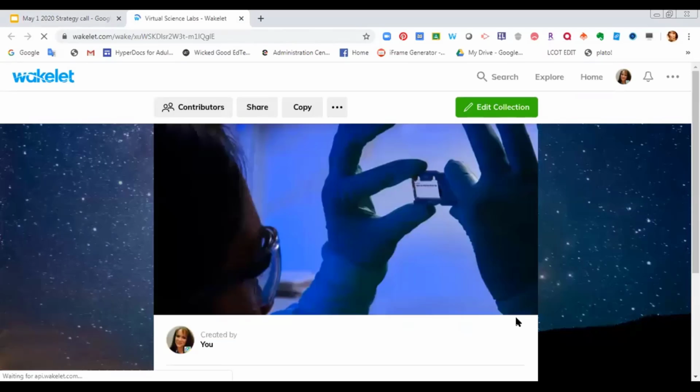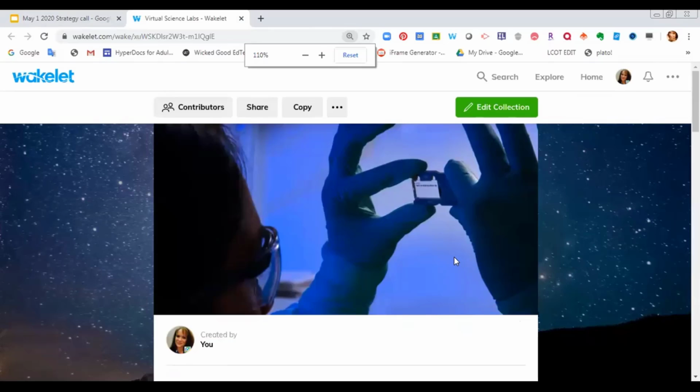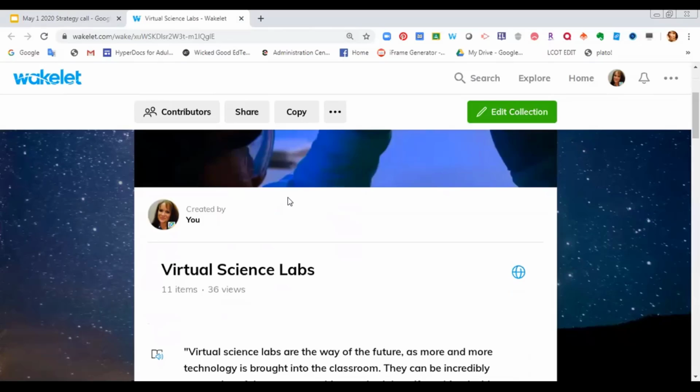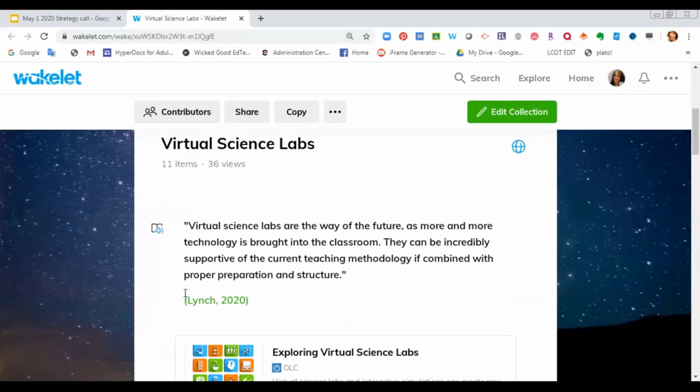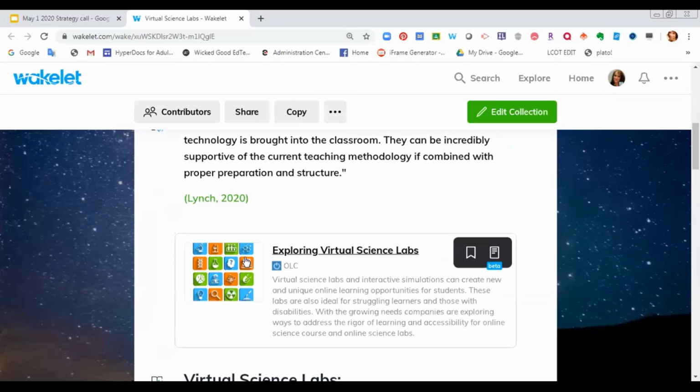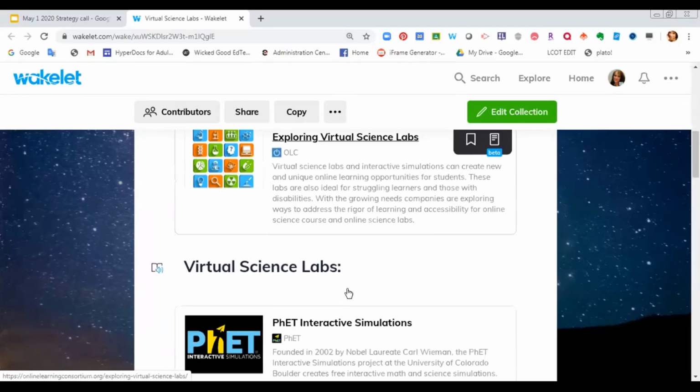So now we've taken those resources. We didn't take all of the resources though. We just took some of the best ones and made it a little bit more visually appealing. Now you see that I am able to add my own text to it. I'm able to add articles to it.